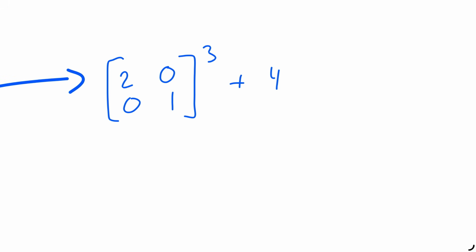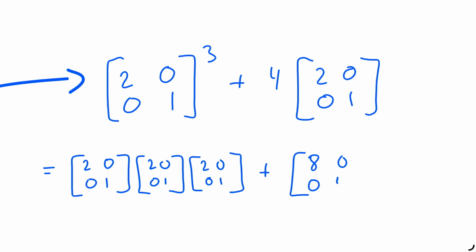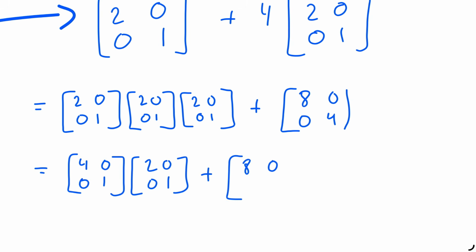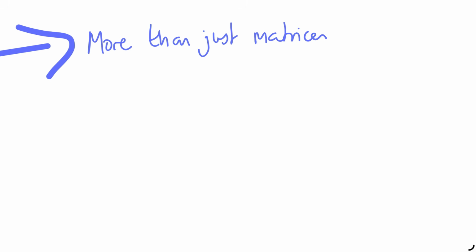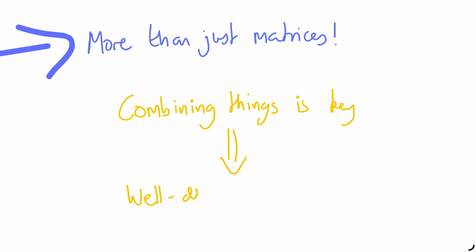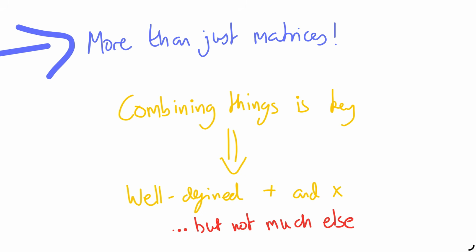But a matrix cubed plus 4 times a matrix does make sense, and it is a calculation you can carry out to get some output. And this isn't just true of matrices. One of the key things you can do with mathematical objects is combine them, so there's almost always a defined way of adding and multiplying them. But all of the other stuff, like exponentiation and trigonometry, isn't really that important, so it often isn't defined.